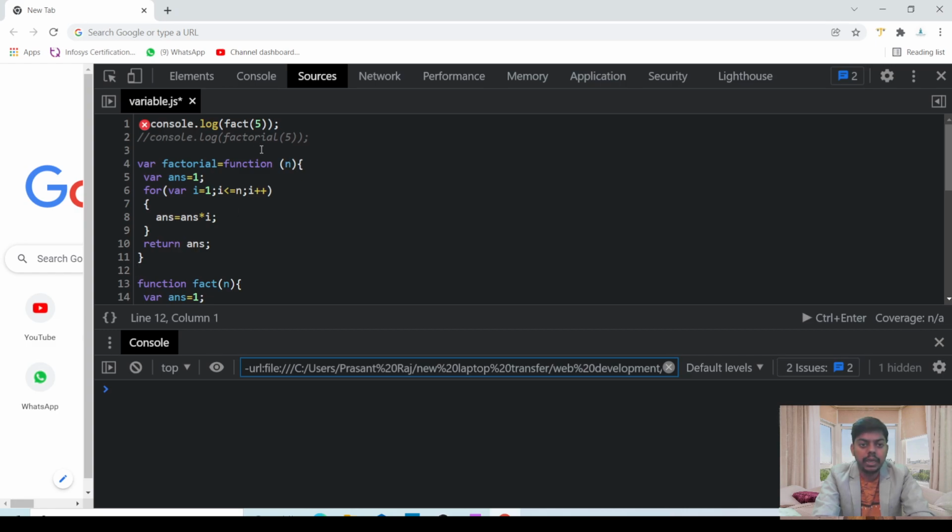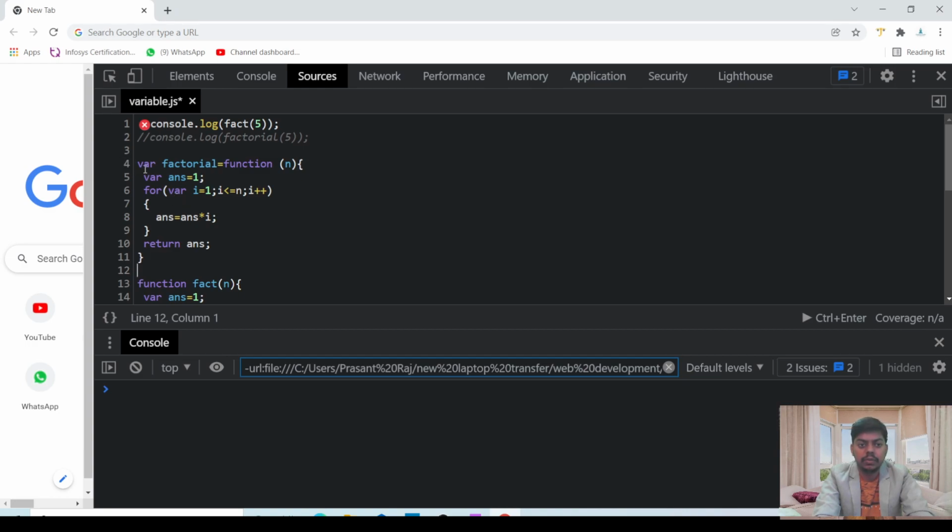We will not be able to call the factorial function expression, but we will be able to call the fact function, because function hoisting is there. There is no hoisting if the function is represented as a function expression.